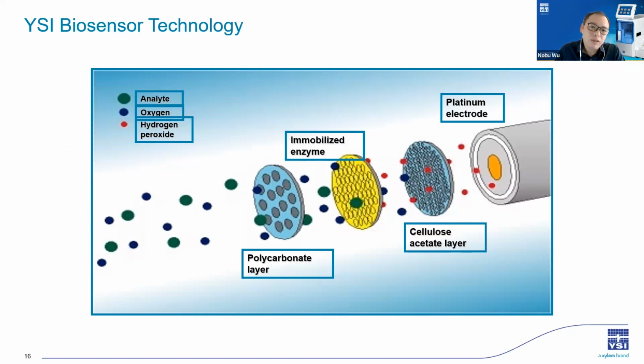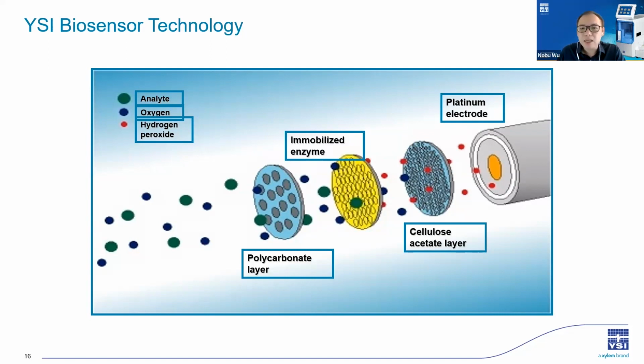And the principle of the enzyme membrane: if you are familiar with the dissolved oxygen membrane, it is with a platinum electrode, and then you have a membrane there. The oxygen passes through the membrane, and with some stirring, you have an electronic signal detected by the platinum electrode. But for the biosensor, it is a little bit different because the membrane has a special 3-layer structure, with different pore sizes. The first layer allows the analytes, like glucose, lactate or glutamine, and the oxygen to pass through.